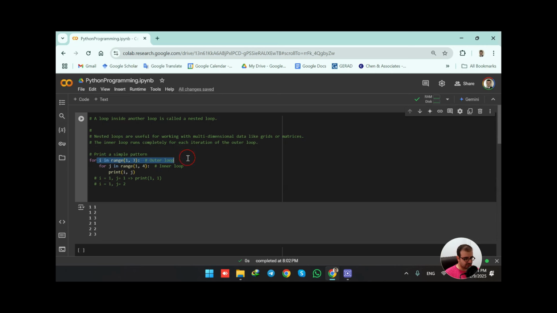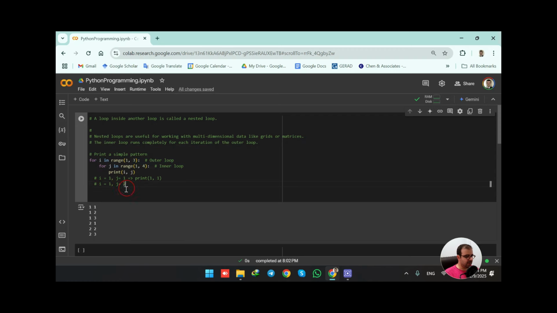Because we are in the outer loop. So when we enter the inner loop, the outer loop is 1. So I equals 1. However, when I equals 1, we are going to iterate over all the values that J can take first. And when that is finished, we are going back up again to the outer loop and then increase the value of I. Okay, let me illustrate it with this explanation. You will get what I mean.